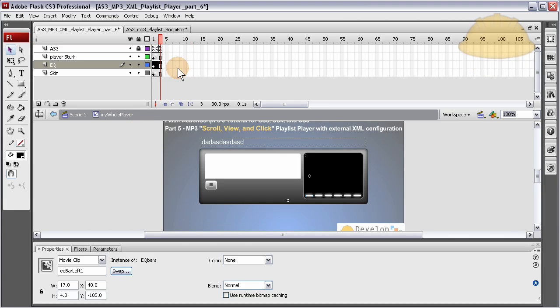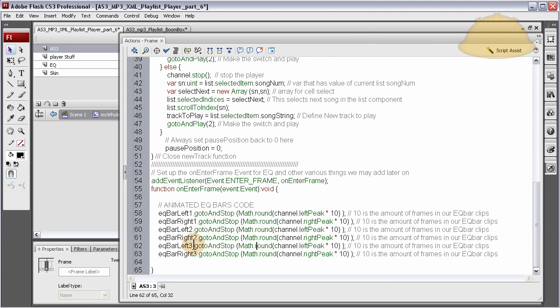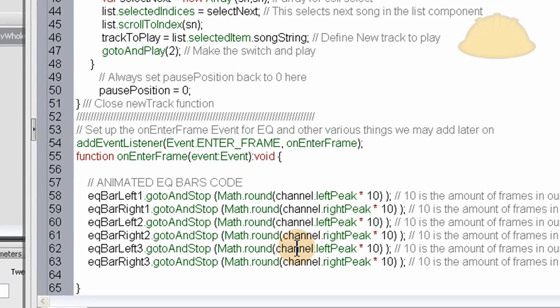Now I'm going to set the rest up for the other 4 bars with 4 more lines here. Now I have all 6 of the lines that I need to power all 6 of those EQ bars, and let's take a look at it and you'll see why there's a problem if you leave it exactly like this. I'm going to explain this math to you in just a second. Actually, I'll explain it right now. What we're doing is saying Math.round, which is essentially rounding the number that we attain from taking the left channel peak and multiplying it by 10. We're taking that number, left channel peak, multiplied by 10, and we're rounding it. That's all it's doing. So we're saying go to and stop, boom, and we're making it hit a certain frame number inside the movie clip.